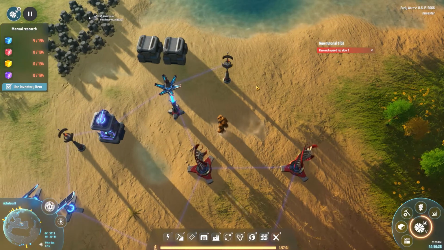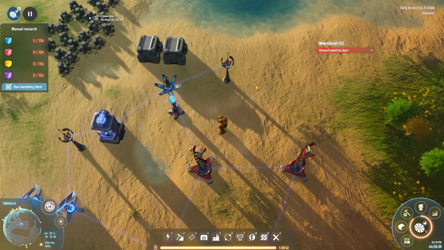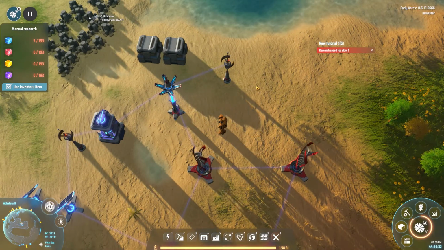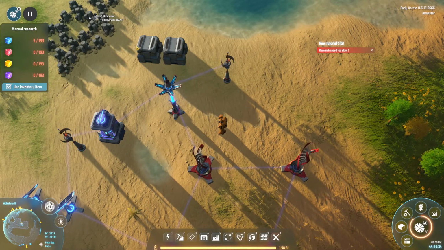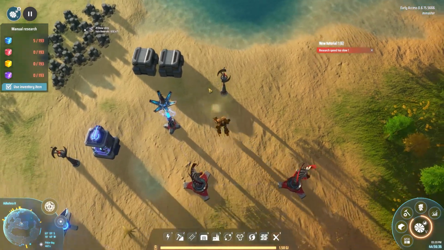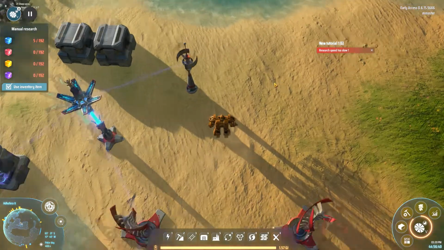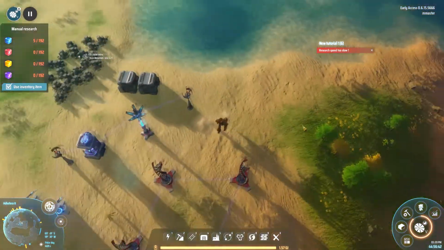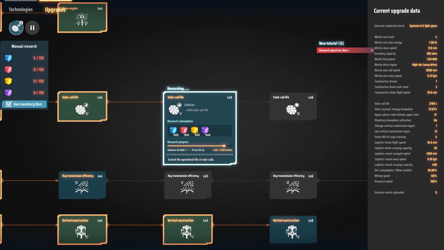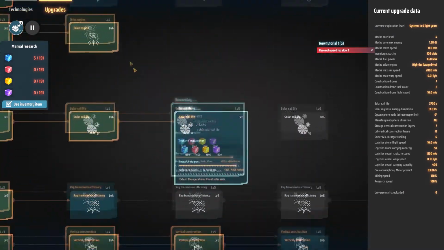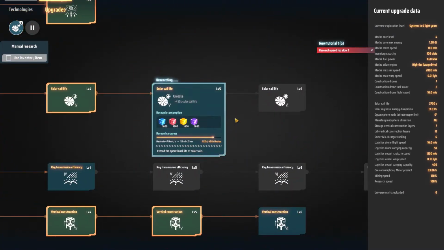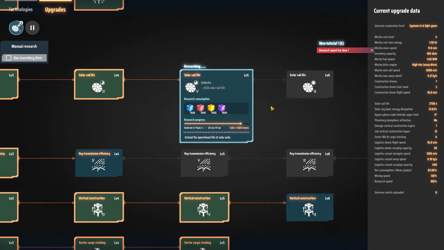And when you go outside, you can see that on the left side of my screen is a manual research tab now visible. This is the way to research before you get any matrices in any way. Before, you will see what you need for the research, and it will allow you to research that from your inventory instead of using a matrix lab.